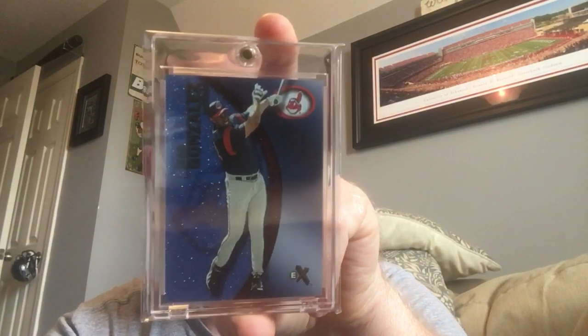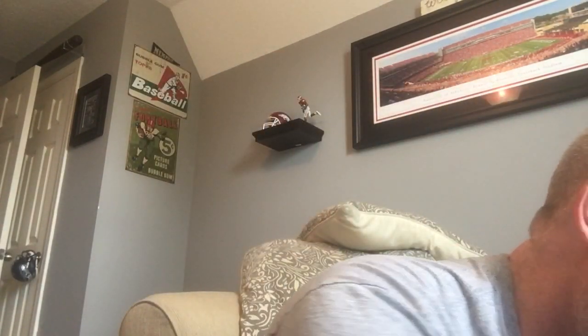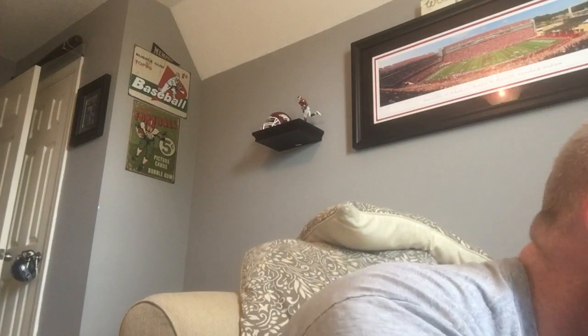01 EX Essential Credentials out of 299. Very nice. I've had this card for a long time, but I've recently magged it up to go in the inserts box. This just picked up. I got it in the mail Monday, I think. Maybe I got it in yesterday. Maybe it was yesterday. I don't know. 01 Absolute Dual Base. Pretty cool.